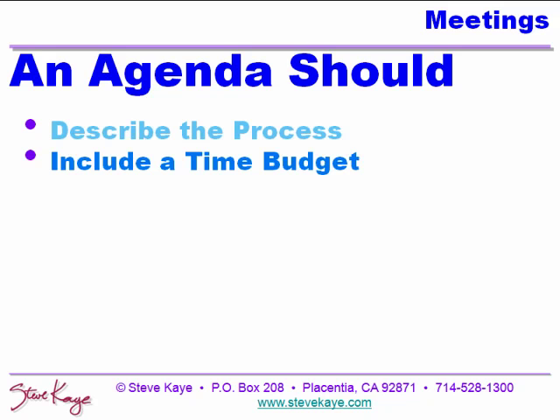It also would include a time budget. And this is your estimated times for the time that will be spent for each task in the meeting. This is useful because it gives people an expectation of how long they'll be spending on different elements of the meeting. Some people approach meetings as if they had infinite time. Well, there's no such thing as infinite time. Time is a precious resource. When people know that there's only so much time budgeted for a particular task, then they work toward it. And that helps them marshal their contributions and their participation in working toward it.